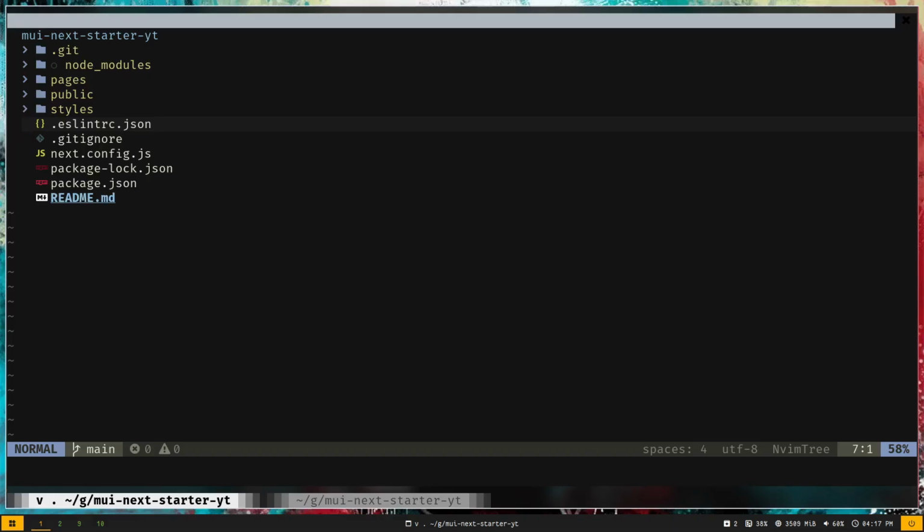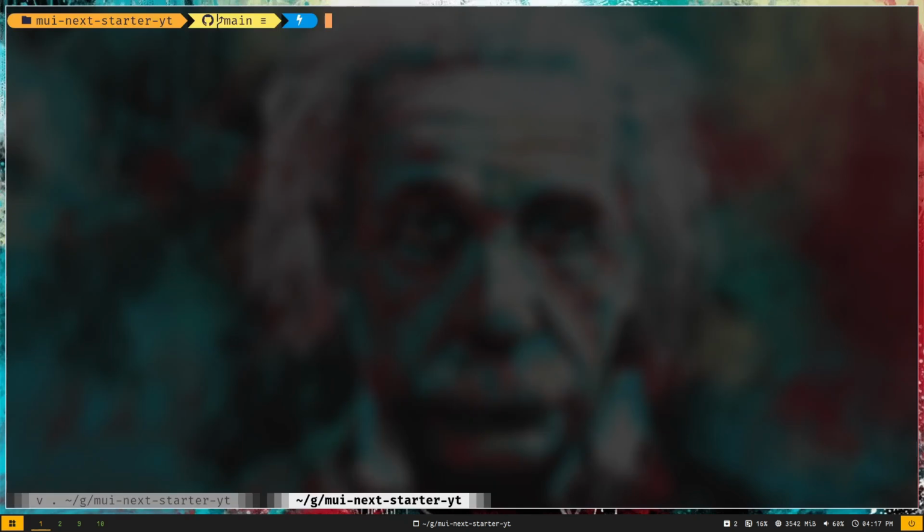I have already created a brand new Next.js app. The reason I am using Next.js is because during the setup process you need to do some additional work, because Next.js is a server-side rendering framework. If you want to use something different like Create React App or any kind of framework, please do so. You don't have to use Next.js. In order to create a brand new Next.js app, just run the command npx create-next-app, and then you have to give your app name and it will create a brand new app for you.